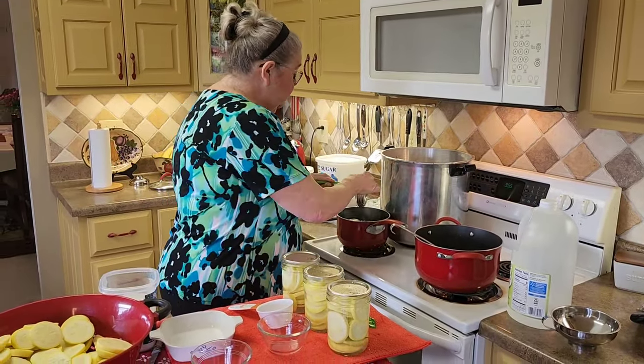They've been doing a rolling boil for 10 minutes, and I took the lid off. Make sure you let the steam go away from you, because it sure burns when you lift the lid off. Now I'm pulling them out after they sit for just a few minutes so I can get down in here without the steam being too rough on me. And I'm pulling them out, and I'm going to let them sit over here on the towel to cool.